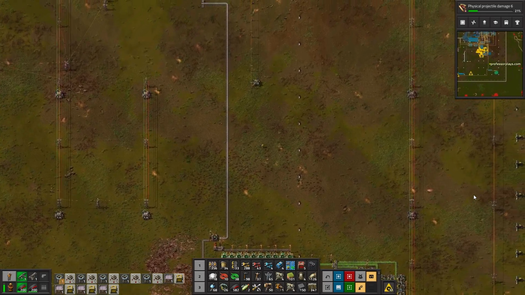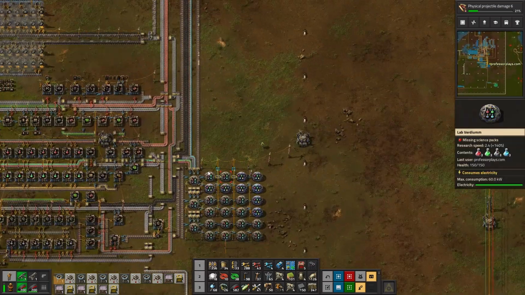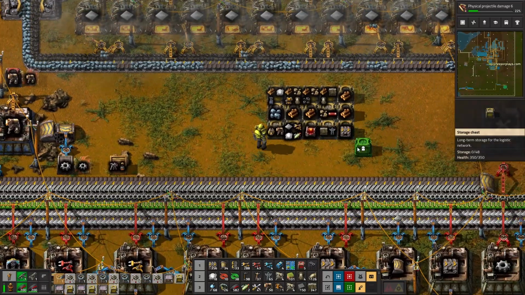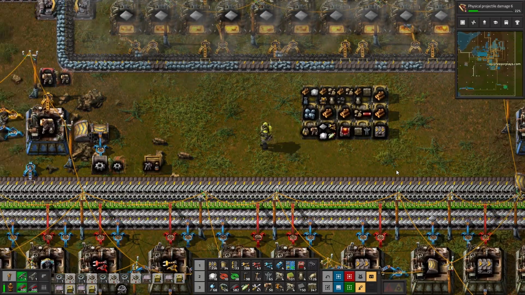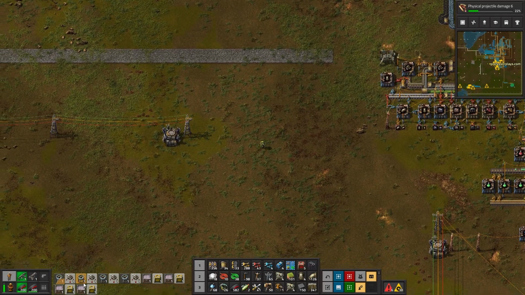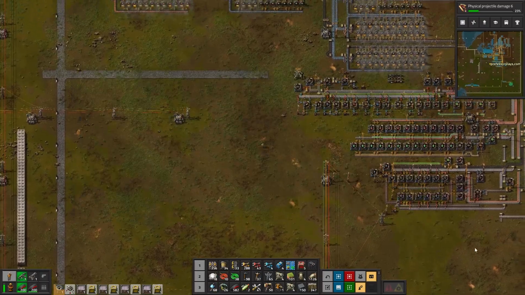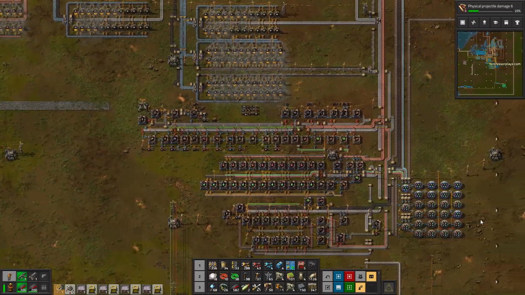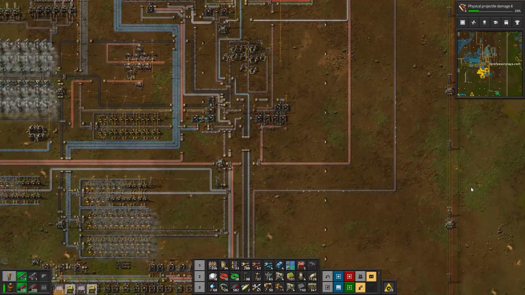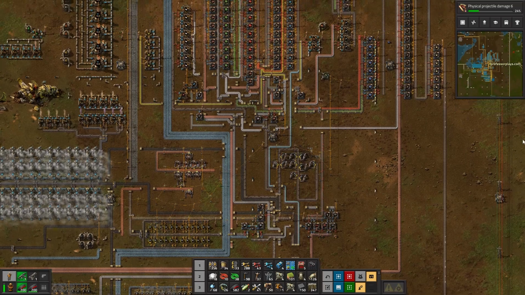Make a few storage chests. And I'm pretty sure I put some up here somewhere. Yes, I see some right there. Oh, I'm making flying robot frames. Why would I want to do that? Exactly. Let's see. If I had a few flying robot frames, I could craft some logistic bots a little faster. Where did I build those?